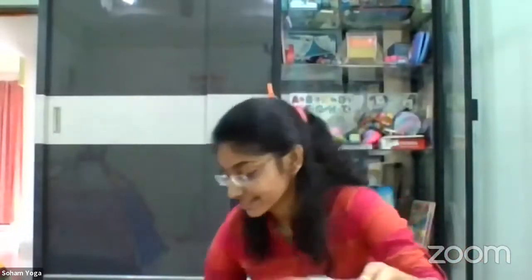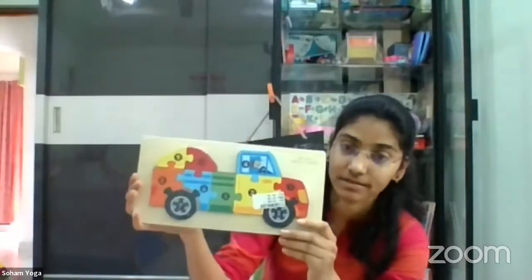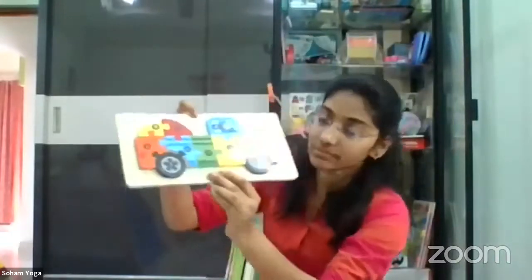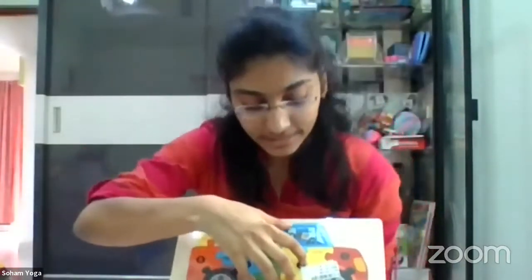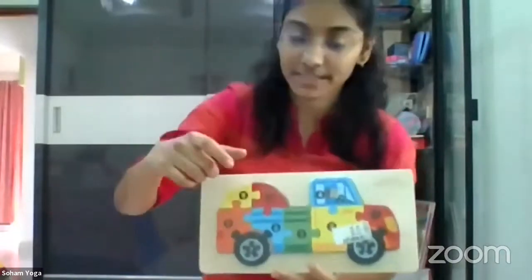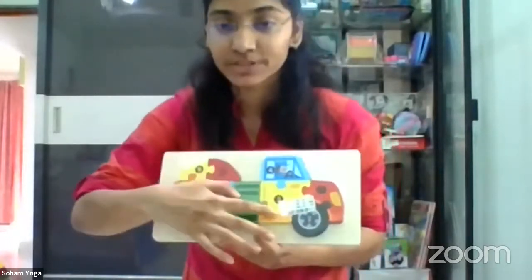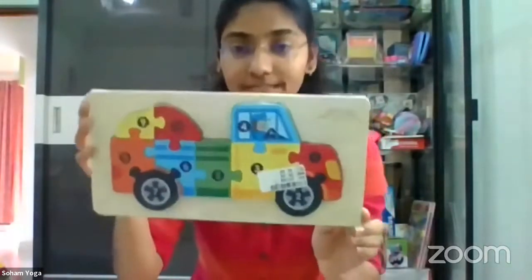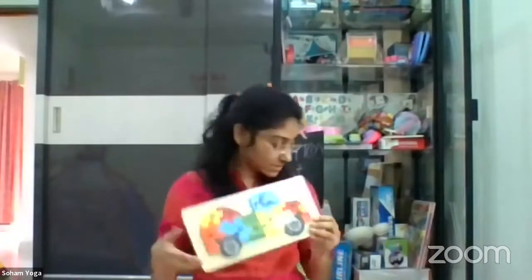Okay. And we have different educational boards to engage kids, to introduce kids to learning in a fun way. So this is a car. What all can we teach with this one particular thing? We can teach numericals. We can teach colors. We can teach a puzzle. Take the first number, place it over there. Take the second number, place it immediately after 1, it comes 2, 3. And stacking can be done where the kid can improve the fine motor skills. This is a car puzzle. Puzzles are very much needed to improve the kids' brain power.